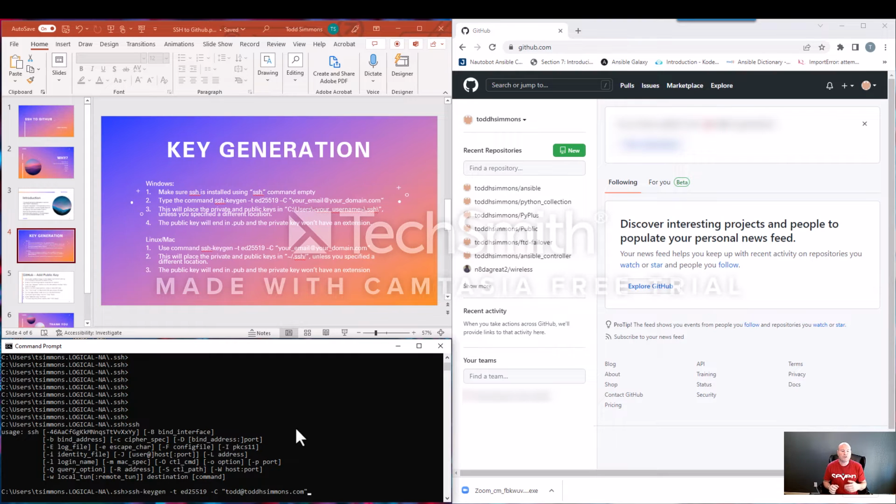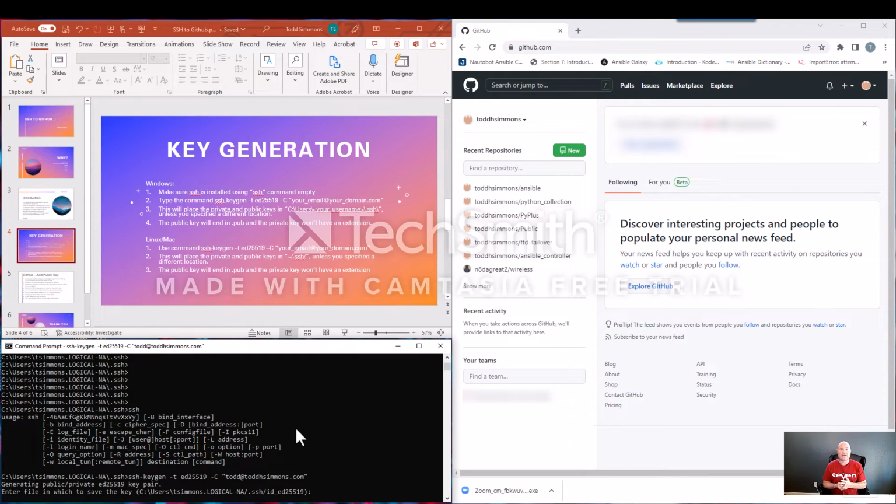Okay, when you type that in there, it's going to start to generate that key pair. So the first thing it's going to ask you is, where do you want to put it? You can put this key pair anywhere you want, but understand that you're going to have to type out the entire location if you want to change it. By default, it's going to put it in your home directory, right? You can see mine here for my Windows PC. If you're on a Linux machine, it's just going to be in /home/whatever your username is. Be careful, because if you're logged in as root, it's actually going to put it in root.